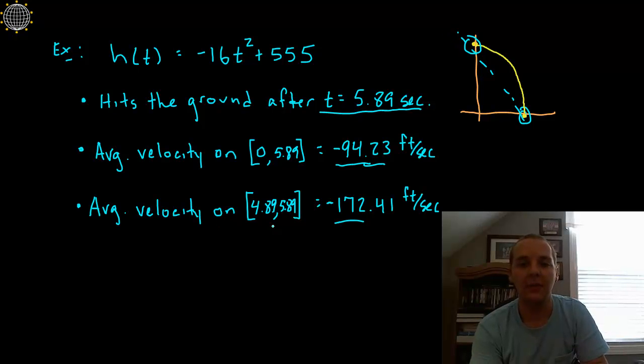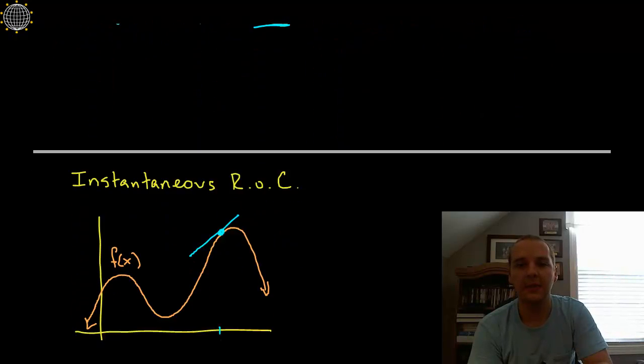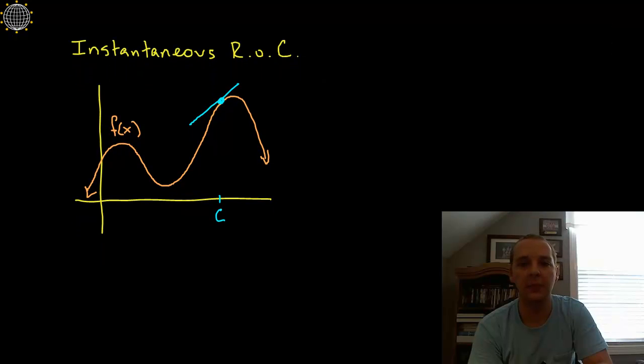But if we looked at the average velocity on just the last second alone, if you look at the graph here, you can tell this is going to be much, much steeper. And we know that intuitively because the coin will be falling faster as it accelerates due to gravity. Okay, let's get back to instantaneous velocity, and then we'll look at that example again.